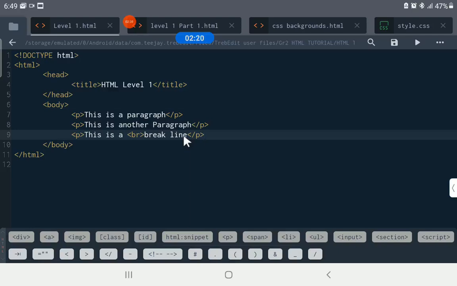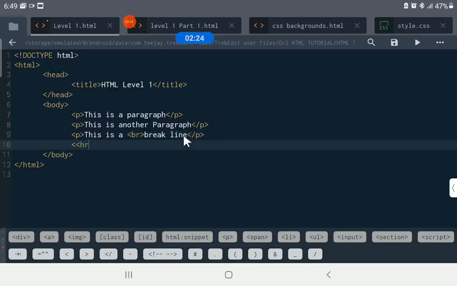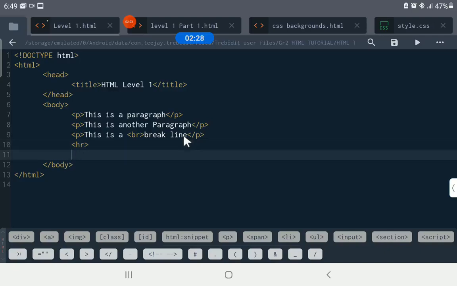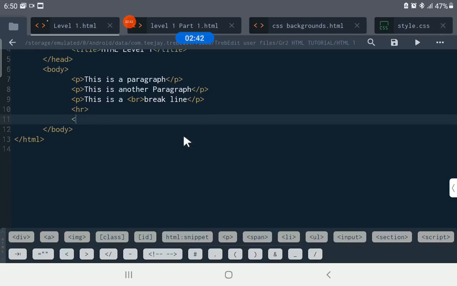So still in my body, I'll add a horizontal line by declaring HR. So HR, then close. Then let's come down. Remember, I'm working on headings, some formatting text and marquee. So I'll start with headings. This time I will declare my heading H1. Headings go from H1 to H6, so I'm going to be using H1 first, down to H6. So I'll say H1 and then close this. Once you close it, it generates the closing tag for you, and I'll say this is heading 1.